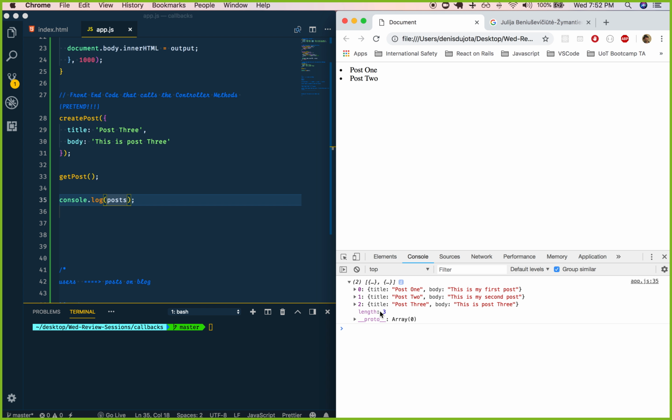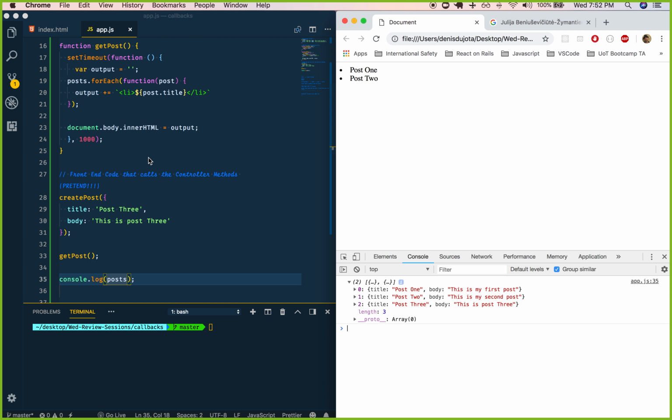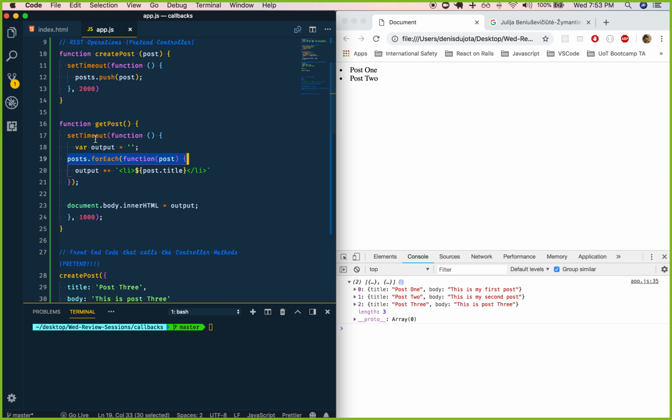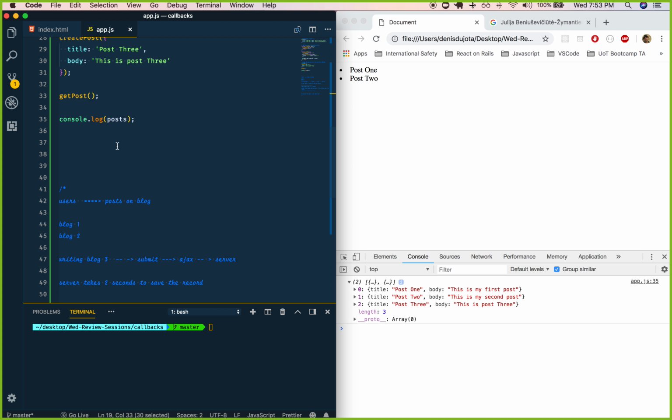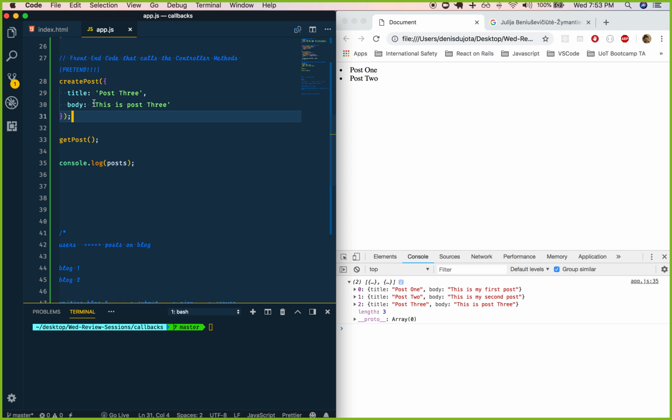So let's back it up a little bit. I know you guys are like, whoa, what the hell just happened, right? No, it's because the post.forEach executes right away, so it adds it to posts. So in line 19, even though you're calling the set timeout function, line 19 is run. Maybe I'm wrong, I don't know. No, you're on the right path. So intuitively, we would say, okay, I'm going to add the post, and they're going to call all the posts.